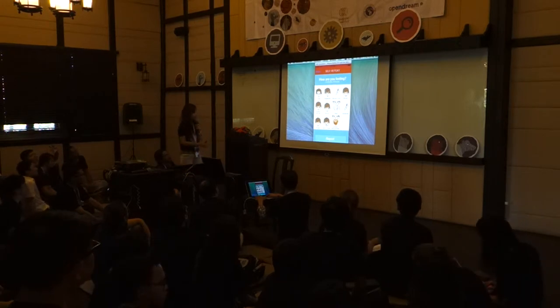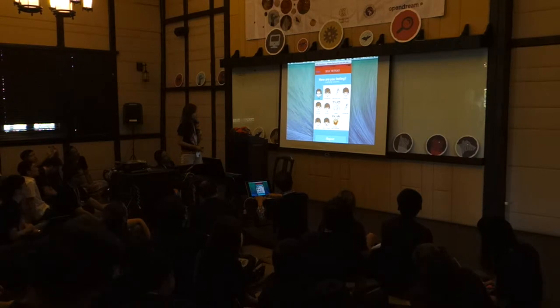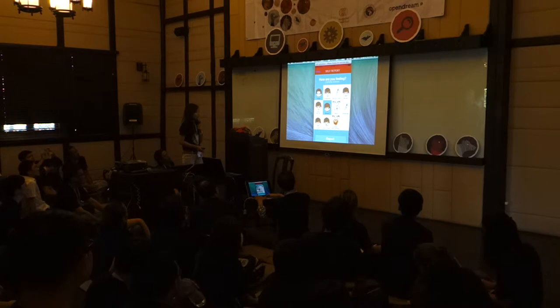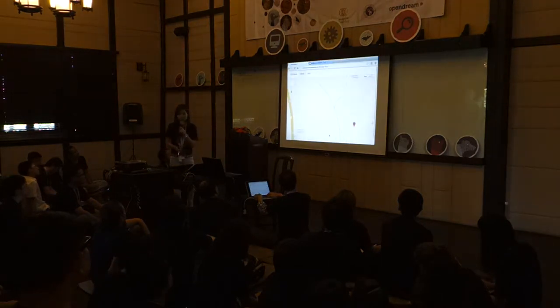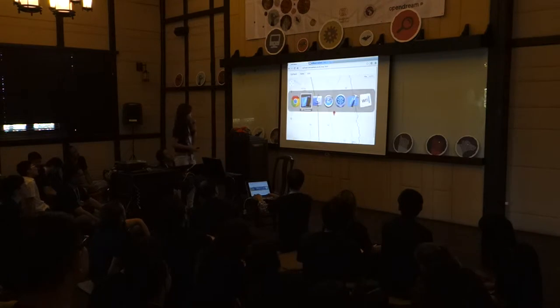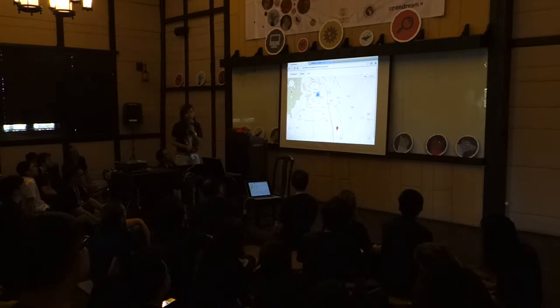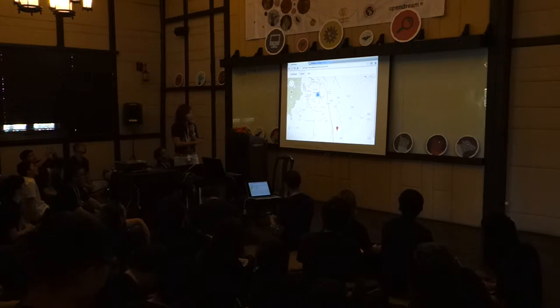Derived from the document, the user can just click, and then report. After the report, the data with the location of the user will appear on the map immediately, just like this. The map appears in real time, and all the data from the self-report will be in the database that we built.